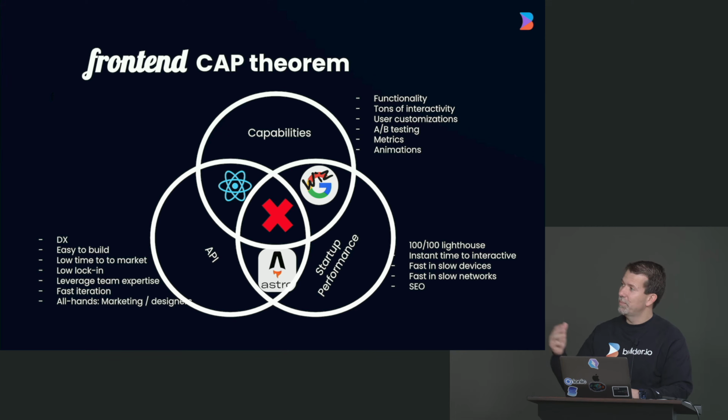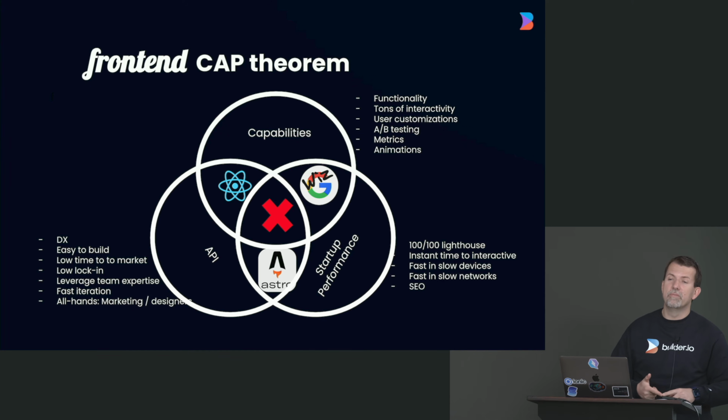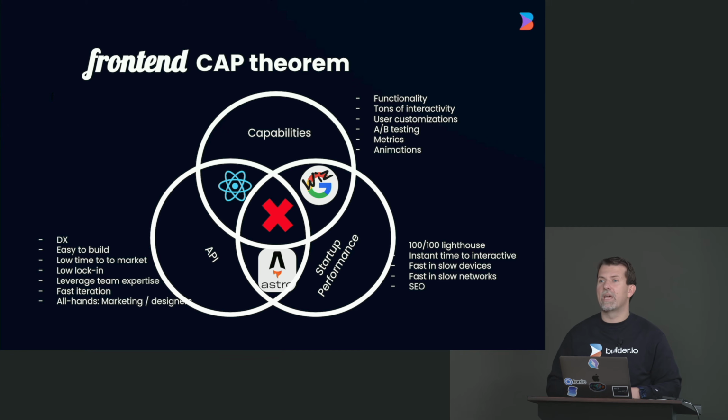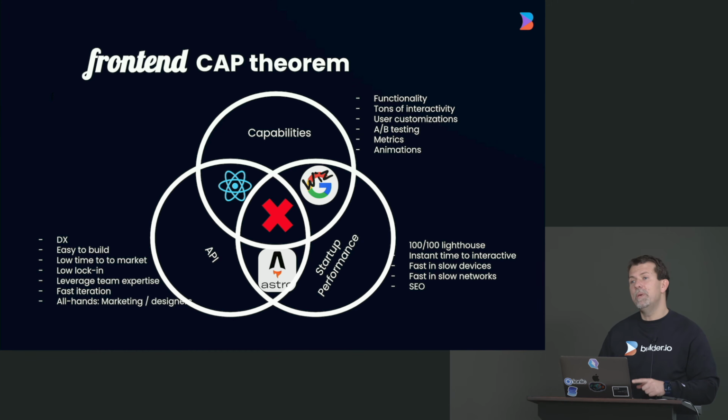So for example, let's pick on React or Angular. Most frameworks we have today fall into that category. What you get is awesome capabilities. There is very little you cannot build with React, Angular, Svelte, and so on. And people love the DX of these technologies. They may not love all of them at once, but there are people who say yes, the developer experience is great. But we know that startup performance of all these hydration systems is really not that good. So you can't have startup performance.